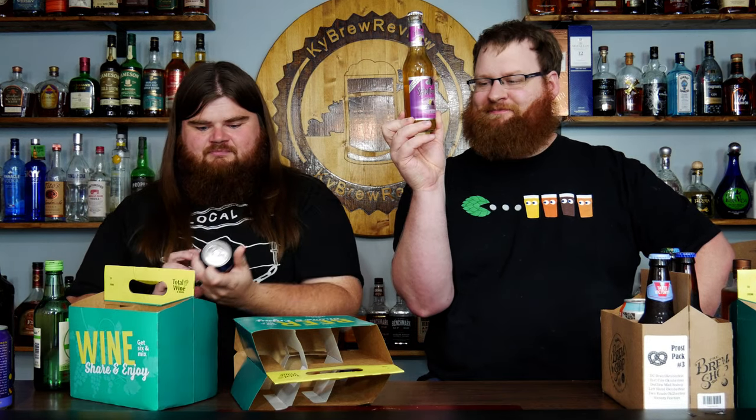This is Stone Imperial Starfucker — I love the name. It's a stellar hazy double IPA at 9%. When you brew your beer in a castle, you're allowed to do things you normally wouldn't be allowed to do. There are so many references in that name. Another one — passion fruit. The color's more room-temperature than something I'd sit up drinking at night. That color is something special, especially with the dust on the bottom of the bottle.